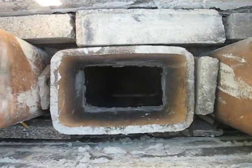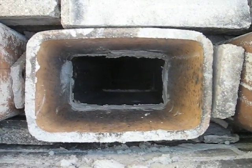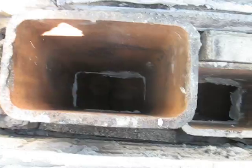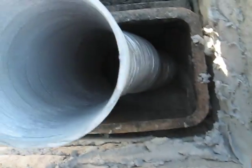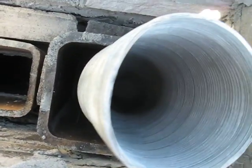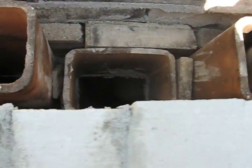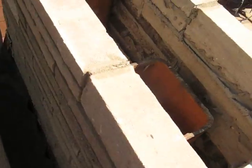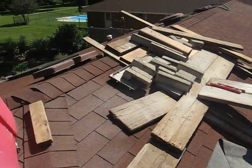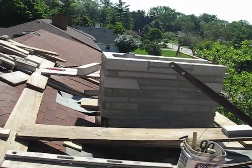Sometimes it's not always good to do stainless steel liners on a chimney, because it's a building code that you have to have so many square inches depending on the cubic volume of your firebox. And when you insert a round flue liner inside a chimney, as you can see, that cuts down a lot of the draw. This is okay because that's a furnace vent for a high efficiency furnace. Stainless steel liners were actually designed for zero clearance fireplaces. But I guess it's an easy way to fix chimneys sometimes when the flue liners are cracked.